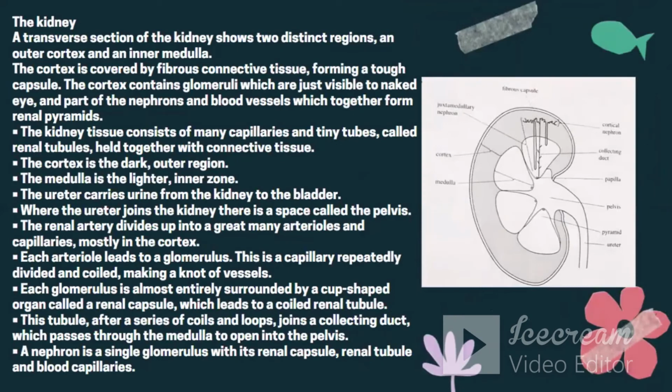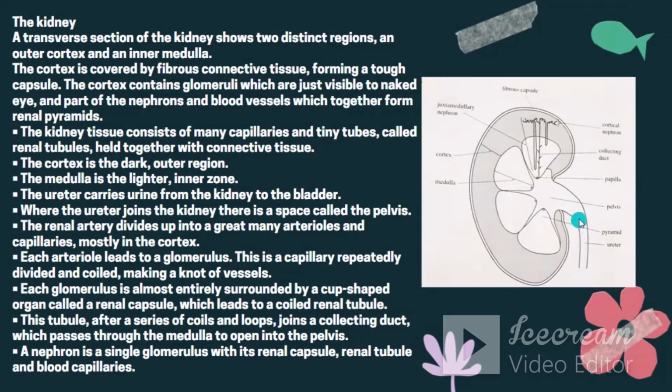After that, we'll move on to the parts of the kidney. You can see the structure of the kidney here. The outermost layer is called the capsule. After that, we have a grayish region called the cortex. The innermost part is called the medulla. It consists of pyramids, and these pyramids are connected with the pelvis. The pelvis is connected to the tube called the ureter.